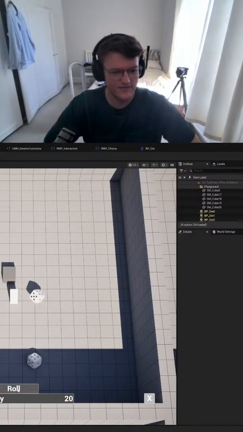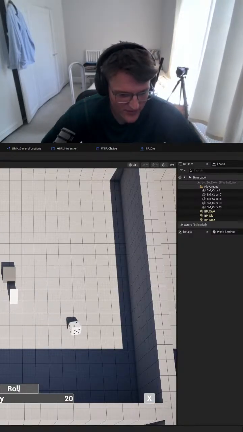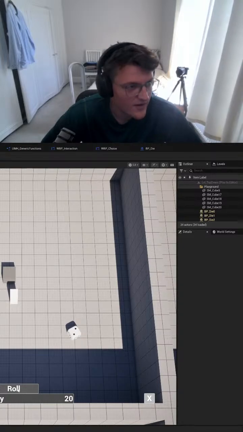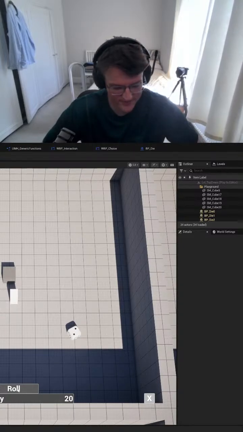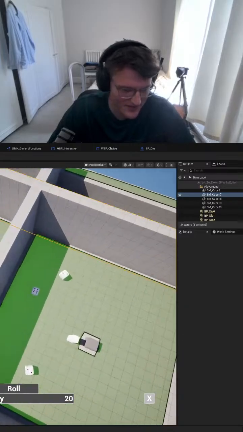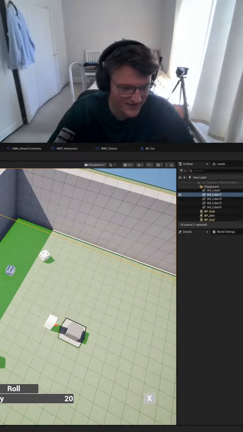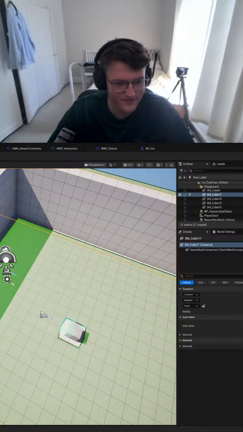Let's see if it actually happens after we roll all our dice. Choose wisely false. Has it actually failed? Let's see. 6, 10, 14. Okay, it hasn't worked.